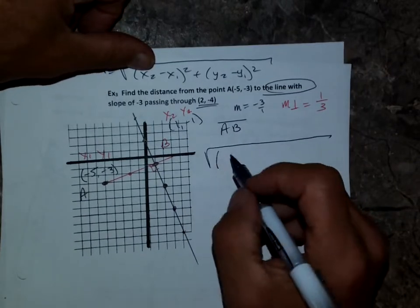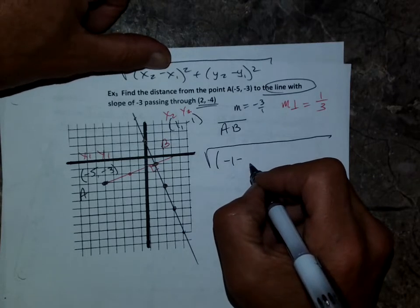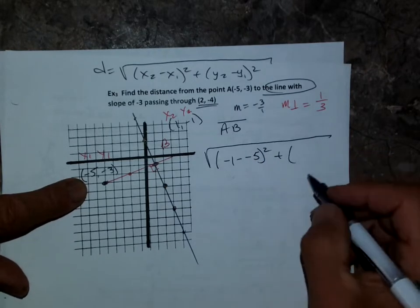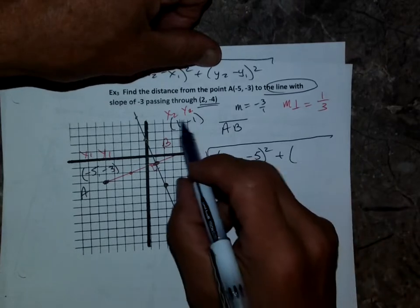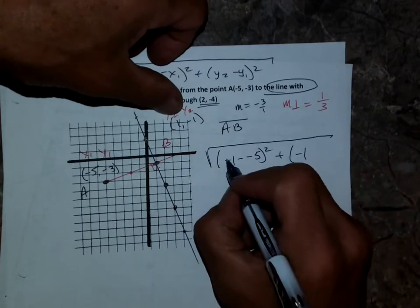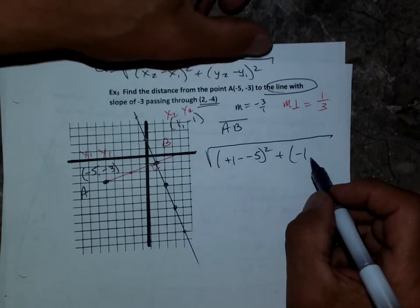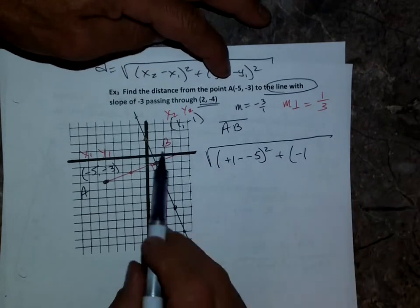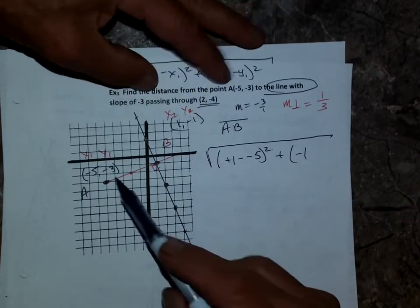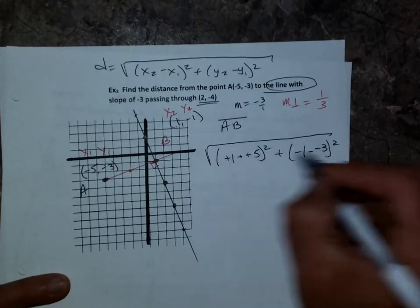Parentheses, x2, which is 1, subtract x1, which is -5, squared. Double negative. Parentheses, y2, which is -1. Or did I make a mistake? I did. It's a positive 1. Glad I caught that. Okay, you guys see my mistake? My mistake was that's a positive 1. Now, I caught that because that's my positive 1 minus my -3, squared. Double negatives make that plus.